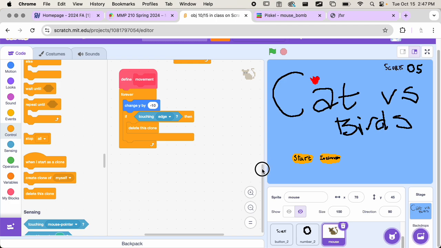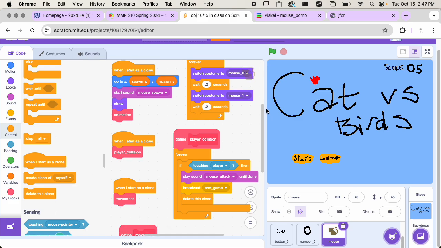So there's a lot of stuff that I would want to implement here. Like I haven't even set up the second animation for the mouse. There's a lot of little details that are kind of hard to do here because I have to jump around between all these different parts. So I can refine this a lot, but the main point is that Scratch is really nice for learning some of these basic ideas, but we'll see when we get over to P5 how much more flexible it is as a programming language. Anyway, I'm going to stop here so we have some class time.